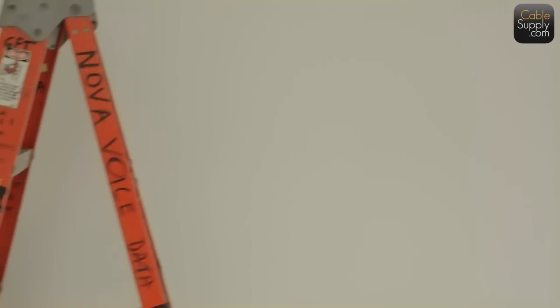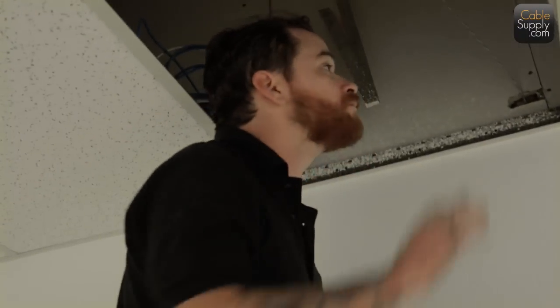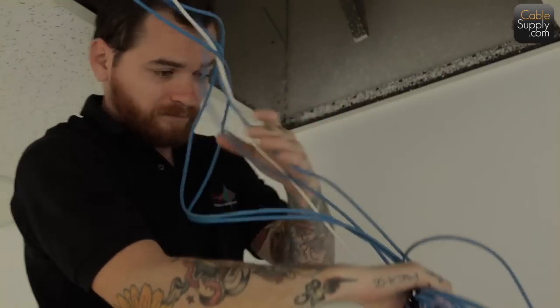So this one is just a pull string, as you can see, with an open plaster ring, sometimes called a P-ring. And you can see the string is right there. And we already pulled the cable to the location.